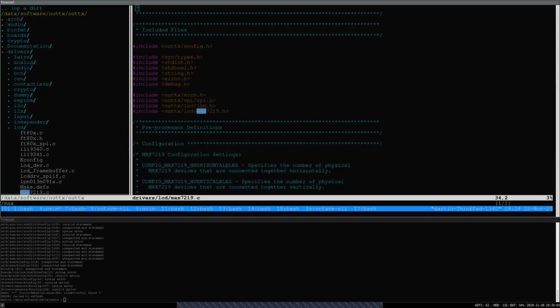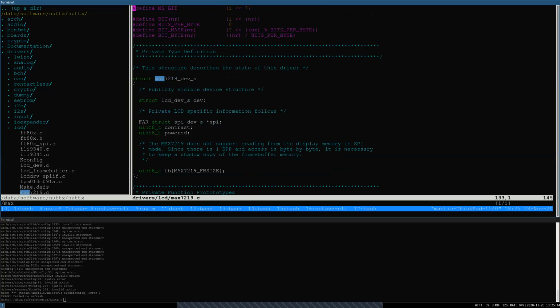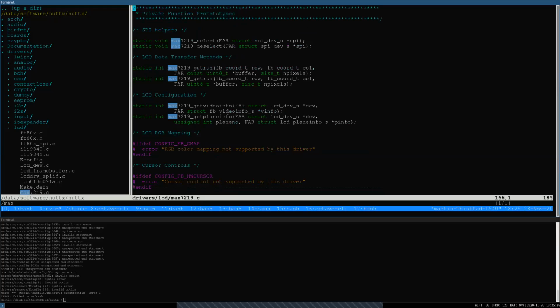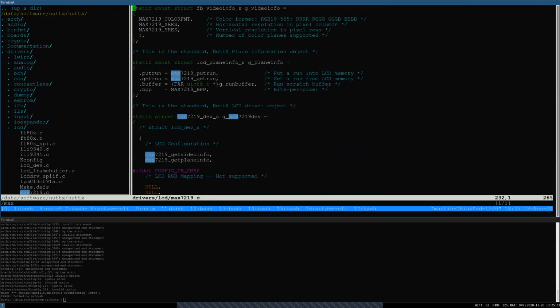Basically a matrix, like a LED digit display, right? Yes, it is an LED display, but each one is only a pixel. I mean, the LED is only on or off. But inside NuttX, we can map it to become a real LCD.